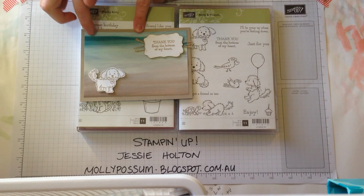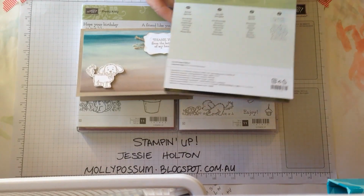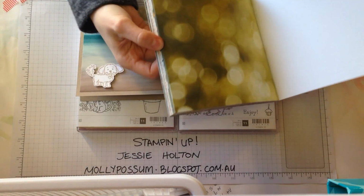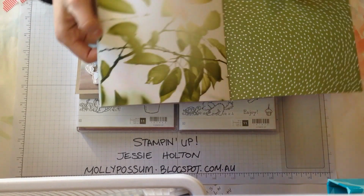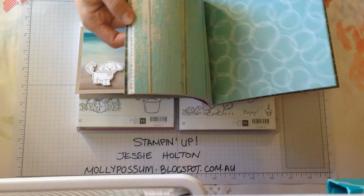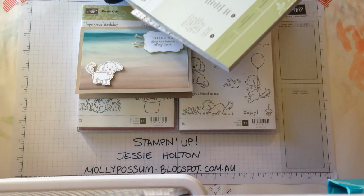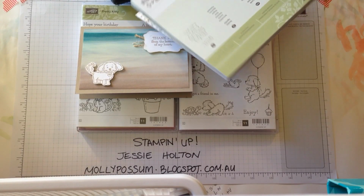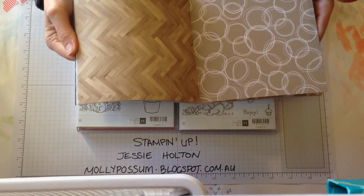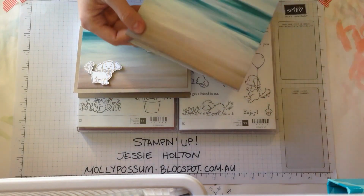This beach landscape picture is from the Serene Scenery little paper stack that we've got that's just come out in the new catalogue. It's got a bunch of really pretty designs in there. So definitely jump on that. They work great as backgrounds. There's a whole bunch of different colours in there. Crumb Cake, Bermuda Bay, Delightful Dijon, Island Indigo, Old Olive, Pool Party and Whisper White. And there's some really nice ones. That's the one that we're using today, the beach theme.